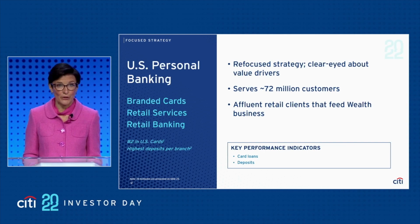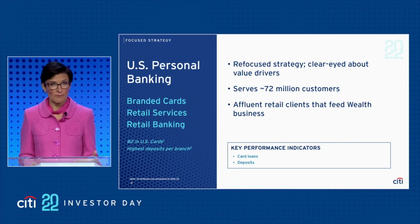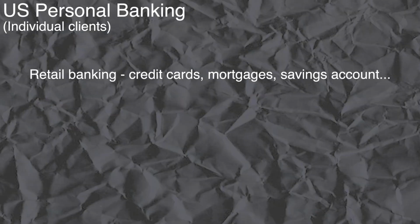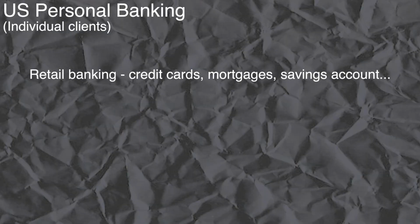Personal banking focuses on individual clients like you and I, offering retail banking services, which are essentially all the services that we expect when we walk into a branch of a bank. Since Citi's new CEO, Jane Fraser, has taken helm, the firm has reoriented their personal banking segment to focus on their US consumers, in an attempt to get rid of their inefficiencies when they used to focus on international consumers as well. The main services offered include credit cards, loans, and mortgages, as well as investment services and products.